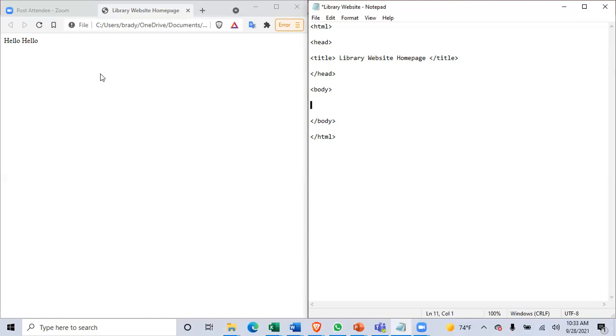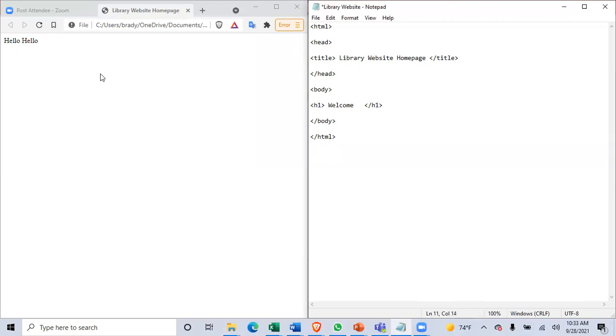So to create that title, the thing that's going to say welcome to Brady Memorial Library, we're going to use an H1 heading. That's the biggest and boldest heading you can have, a level 1 header. And again, go ahead and put that opening tag and that close tag so you know they're paired together. Again, you can have as much white space as you want, but I just like to type it like this.